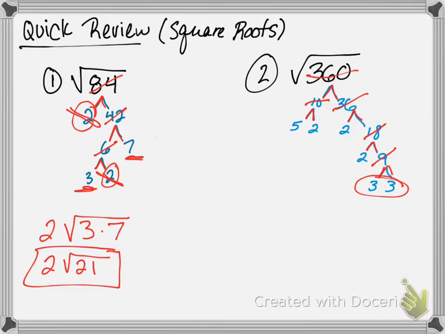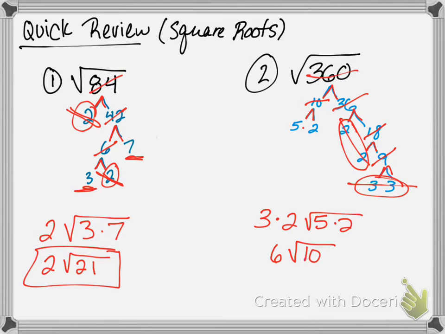So right here I have a pair of 3s. So I put one 3 on the outside. That gets rid of both 3s at the same time. Next thing, looks like I got a pair of 2s. So again, I put that on the outside. And whenever we have multiple numbers, multiply them together. And then left over, it looks like we have a single 5 and a single 2. So they get stuck inside the square root. Since they don't have a buddy, they can't leave the square root symbol. And then just simplify your final answer. We have 6 times the square root of 10.